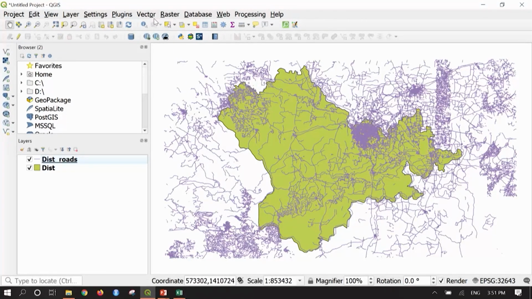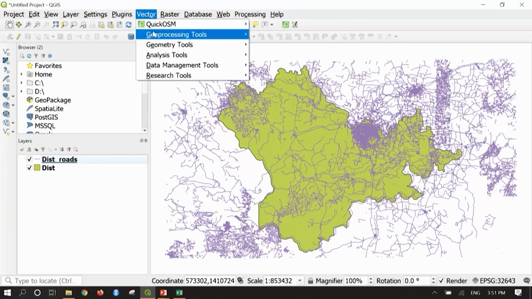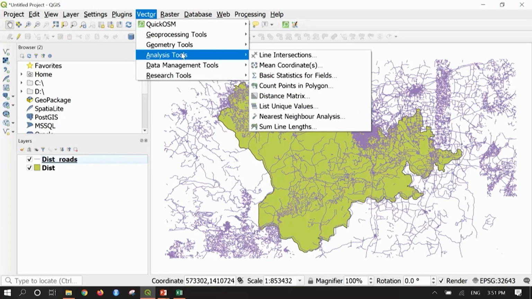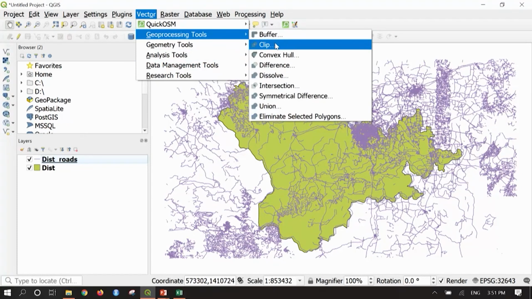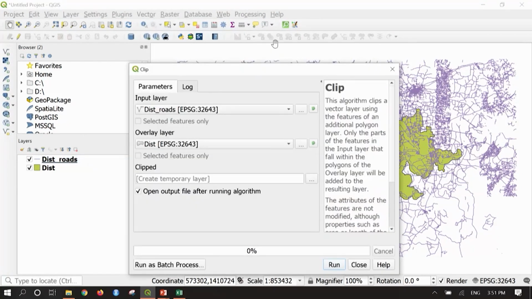To do that, we can go to vector, and here in the geometry tools, here in the geoprocessing tools, you can go to clip, and input layer will be the district roads and the overlay layer will be district, that is nothing but the district polygon.